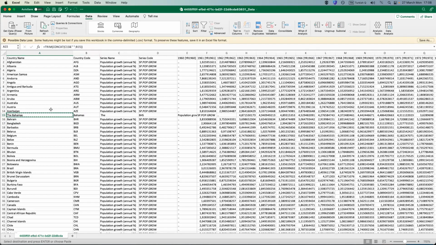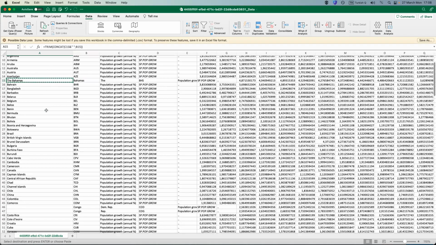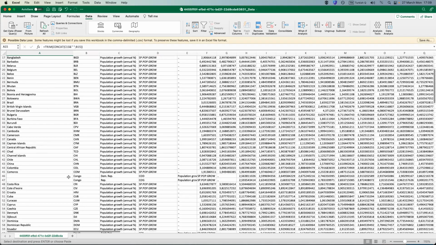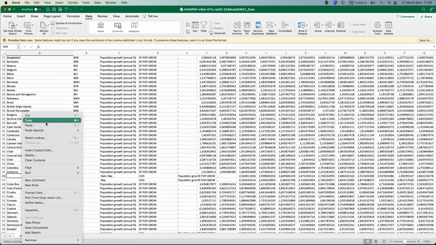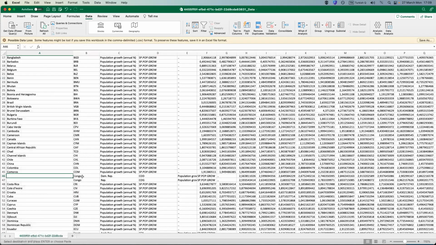And when I say paste, it is going to paste it in the same way that fits the B and C columns. So when I paste it here, A46 becomes Democratic Republic of Congo and A47 becomes Republic of Congo.